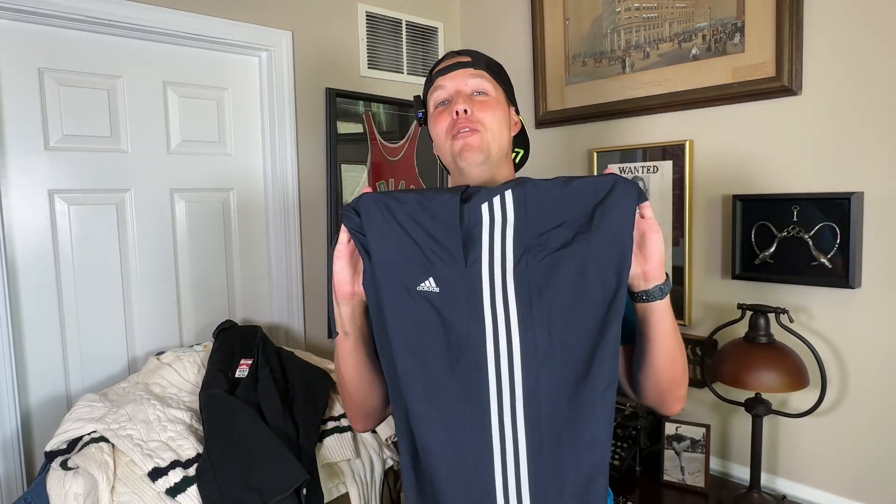Allen Edmonds — when I first started reselling was always a pickup, not the case anymore. I always check out the model. This was a Boulder model, $10. Even for $10, I checked out the model. They're a 9E, 9.5E — so they're wide. Wide shoes always end up doing better. Suede leather, good condition, don't have to clean them. Just put a shoe tree in them and list them.